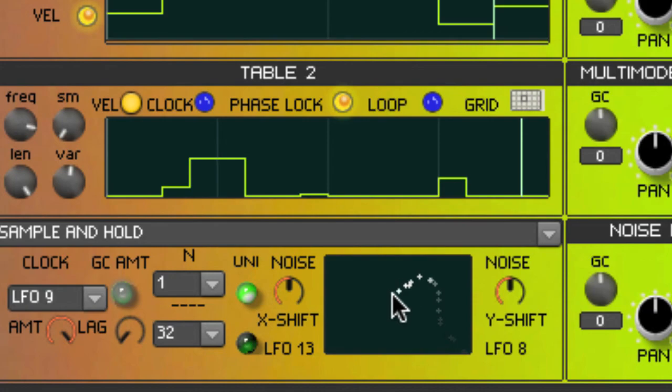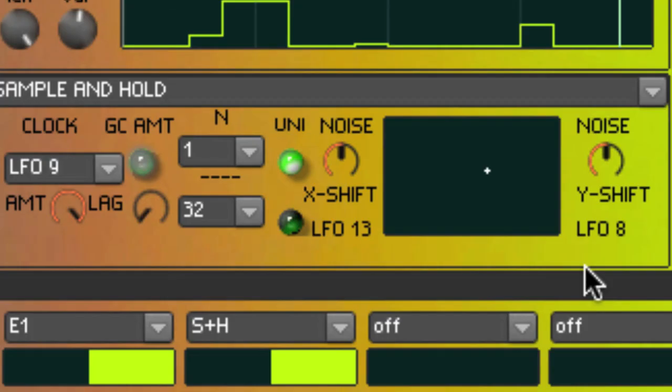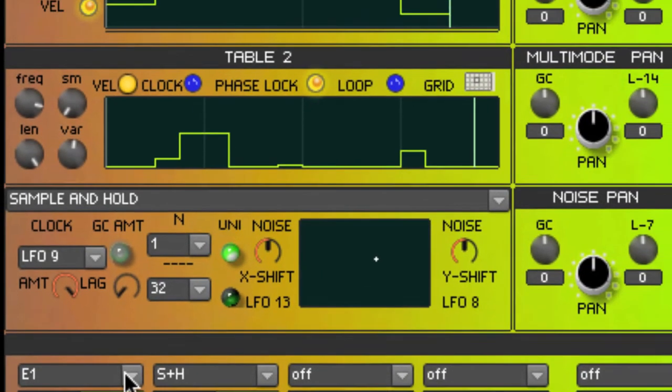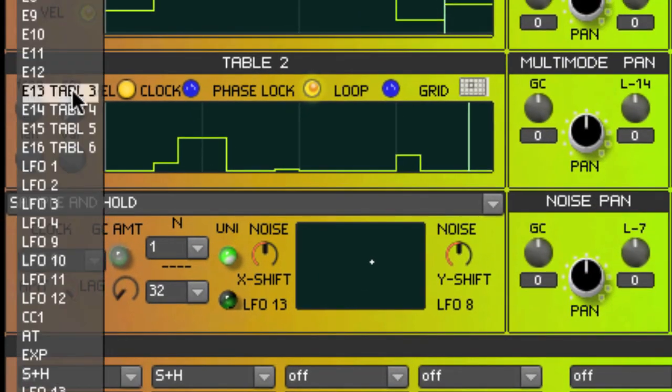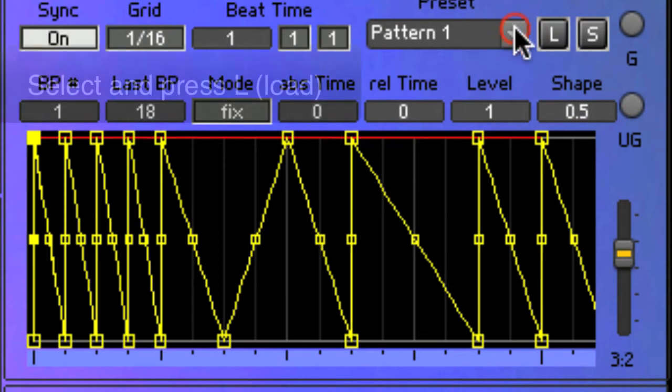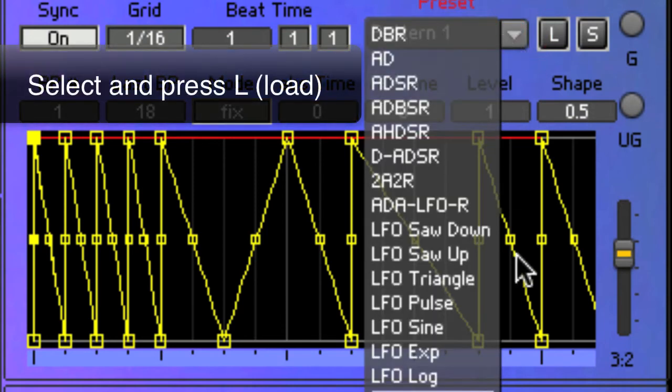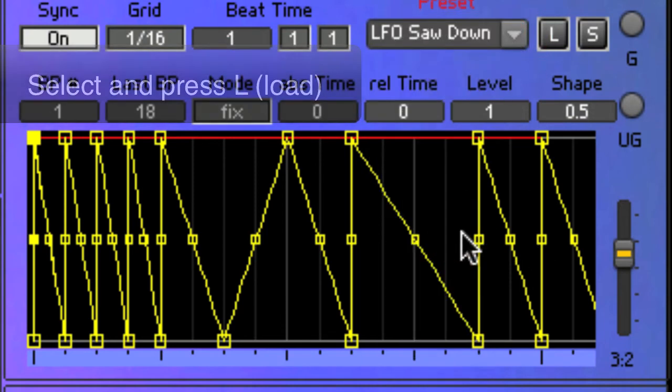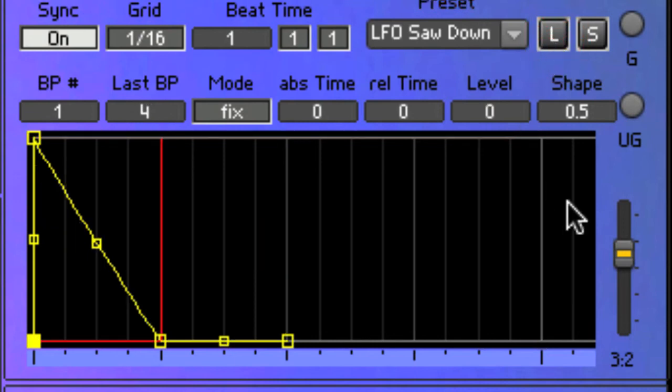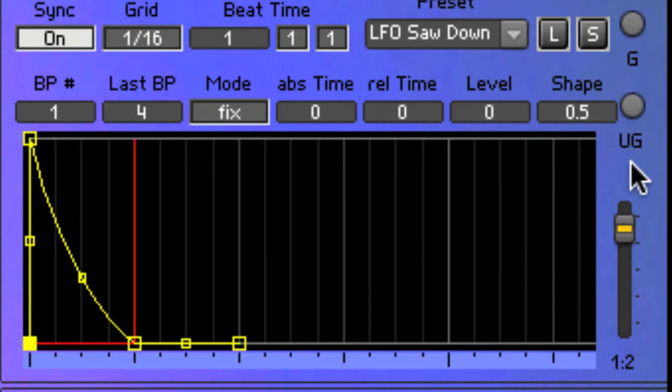Just the sustained tone, let's add some envelope generator pulsing on the volume. Let's change the envelope generator to envelope generator 11, one of the multi-breakpoint ones. And we'll select envelope generator 11 and just choose a simple sawtooth pattern from the menu. And select the rate multiplier to 2. And also, because we are in unison mode, we'll set the unison gate mode on envelope generator 11 so that it triggers from all of the voices.